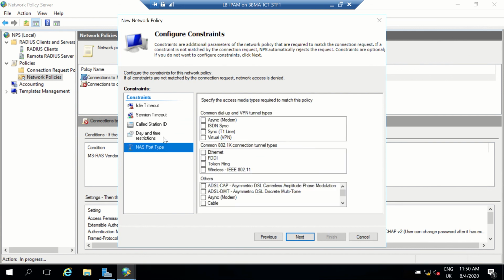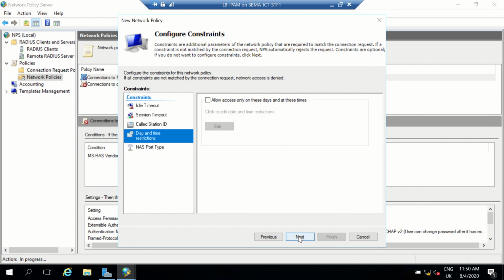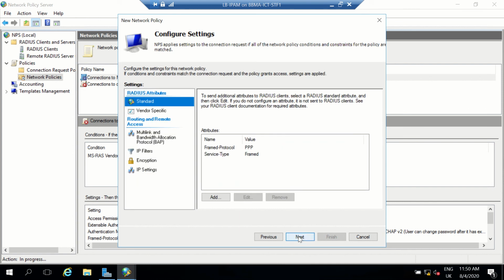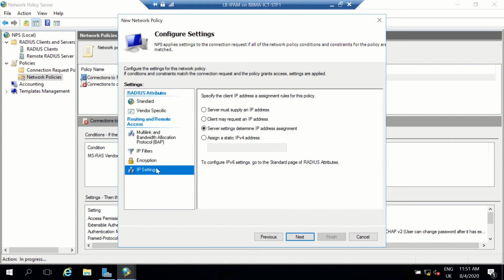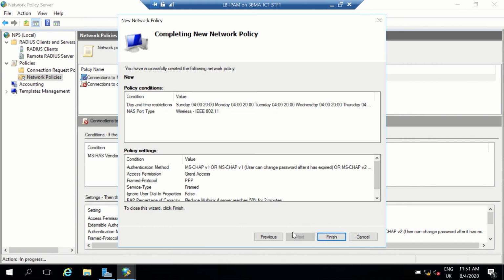This one, you can put in more constraints. We can change some of the other ones so we can see how it's done, what the frame protocol is. We can add in some of the filters and change some of the other bits.